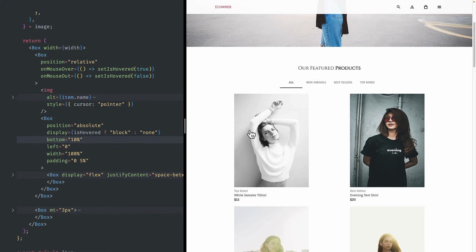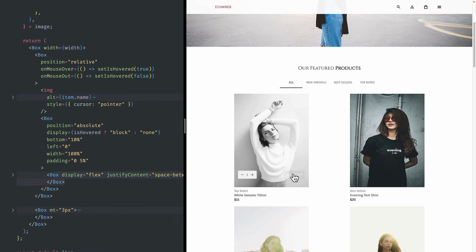Now, aside from using position absolute and relative for placing items in very tricky situations like we've seen in that designer website, there is a very common occurrence of using position relative and absolute for placing items on top of another item. So if you take a look at this card, we have these two buttons that are placed on top of this box. And the way we do this is we set this entire box to be position relative. We also set the image as the child of this entire box, but we have another box that represents a position of absolute. And that is positioned bottom of 10% with the left of 0. And that gives us this particular box element right here.